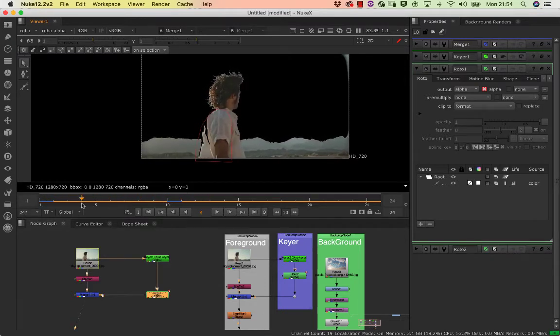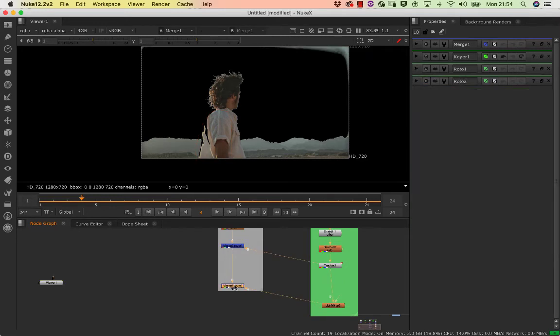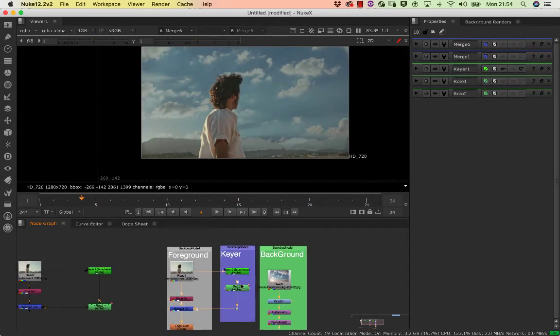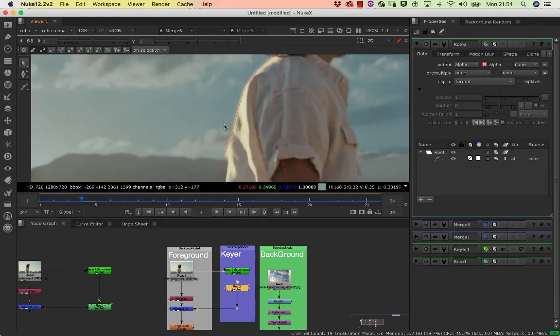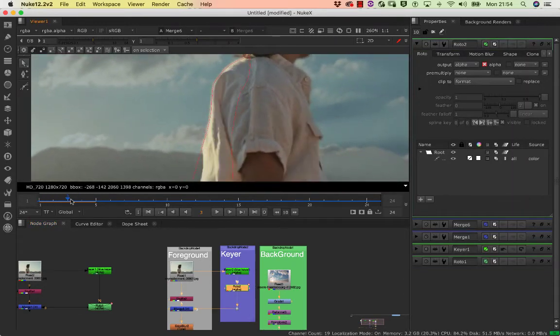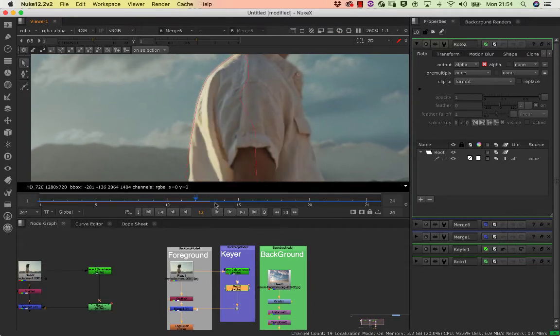tracking wouldn't work. So what I've done in this exercise here, if I just play this back, I've gone in step by step. I've done a rotor. You can see that on here.